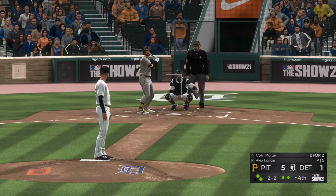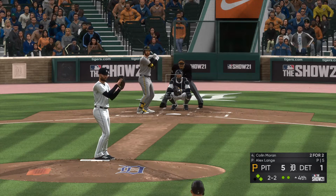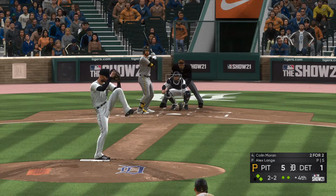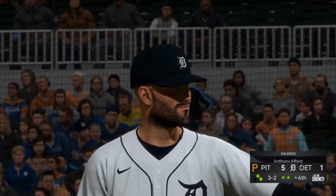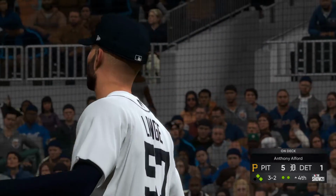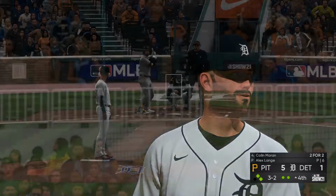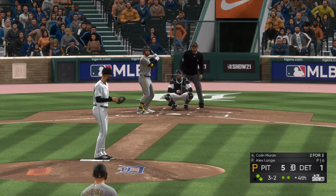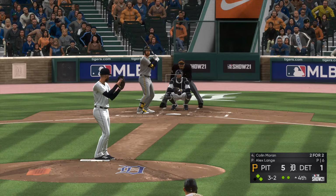We just saw a fastball right there. I would not be shocked if he tries to get this guy to go fishing right here and drops a little off-speed pitch in the dirt. Ready with the 2-2. And that's low, so a good eye there as he works the count back full. Well, the 1-2 pitch didn't go his way, and now a miss there on 2-2. You know he doesn't want this at bat to get away from him, so I think we're going to see a challenge pitch on a full count.